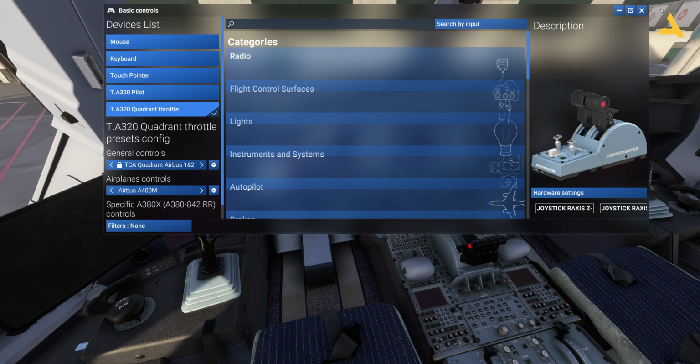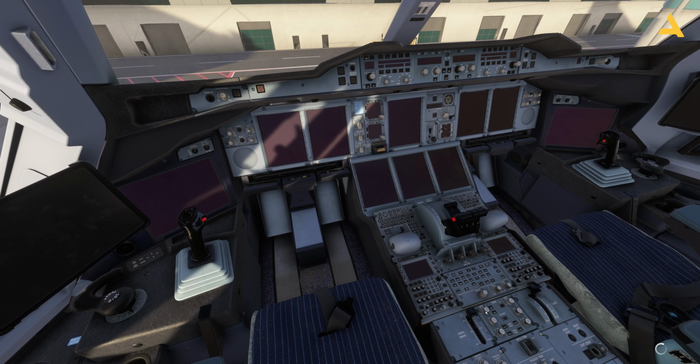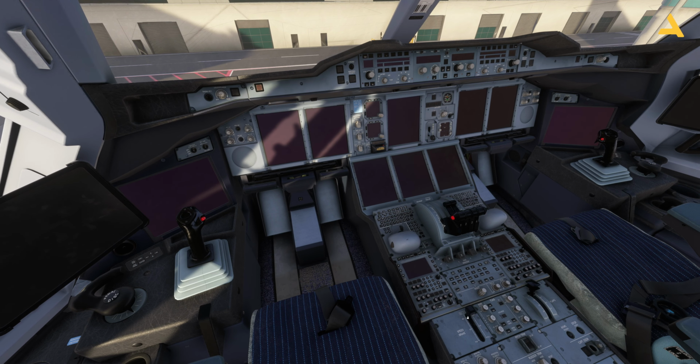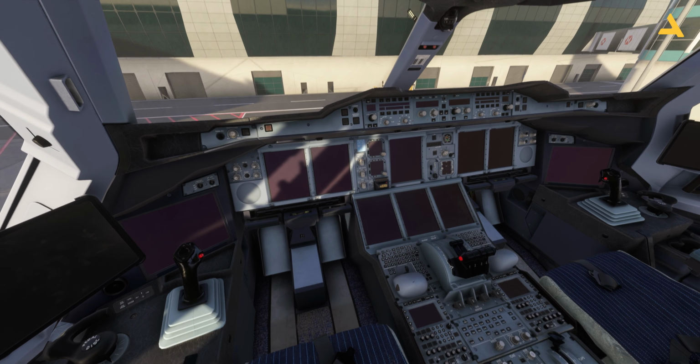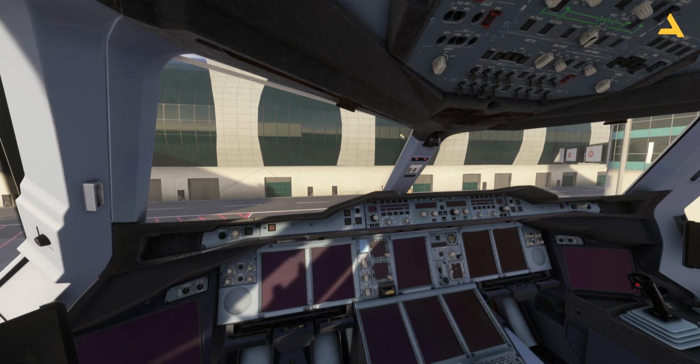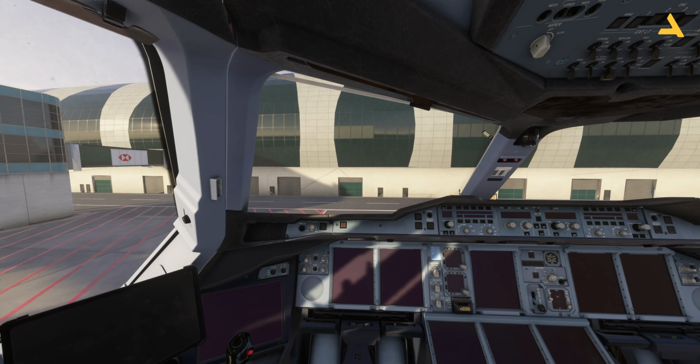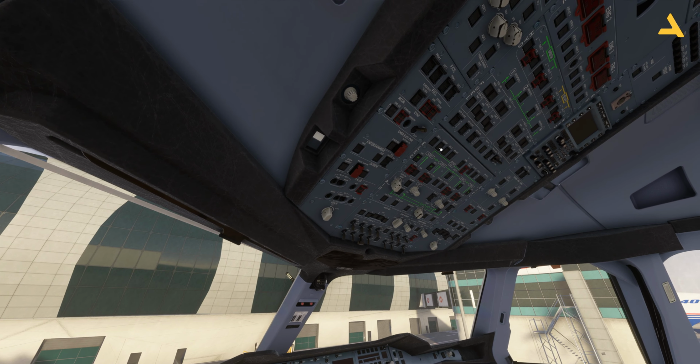So here it is. Just make sure that the flaps are retracted, and the ground spoilers are disarmed. The gear lever is down, and the wipers are off. That's it. Now on the overhead panel, you have 4 buttons for the battery, and just turn them on.